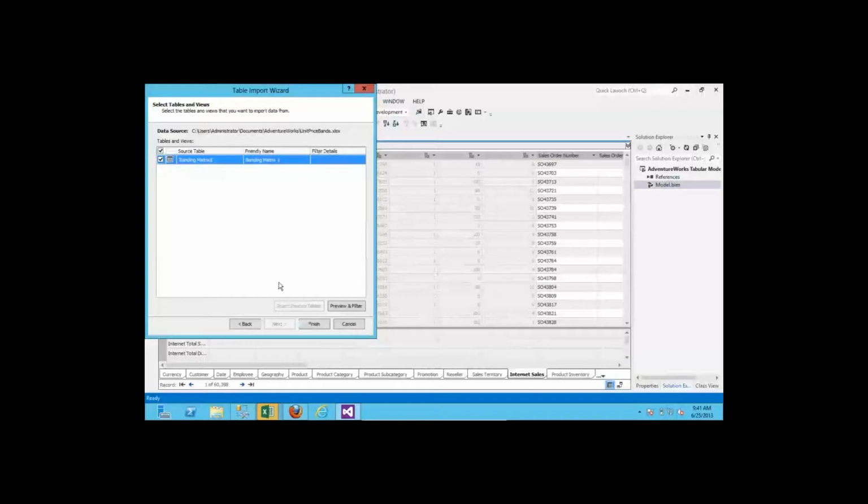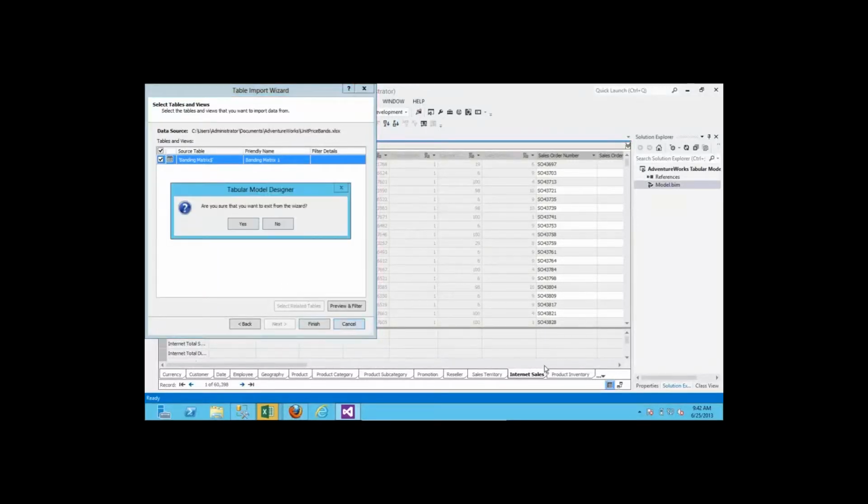And then once I've done that, it's going to detect all the worksheets that I have. So I'm going to call this source my banding matrix. And then maybe I have one Excel spreadsheet that my data steward uses, and that's what I use to manage all the banding matrices within the company. So I have one for unit prices, and I have one for costs, and I have one for employee salaries. All that stuff I can manage from one place and just have one person take care of it, and I can just import in that table. So once I click Finish, it's going to import my table.